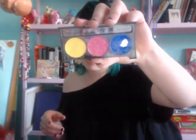Some nice primary color eyeshadows that are obviously kind of broken. A blue eyeshadow, some little scissors, a bunch of these little blending thingies for my clown makeup. This thing that is called a thing for your nails. This is a lipstick that I don't use. I don't even know who makes rhubarb. It's a rhubarb-colored lipstick that I will never use, or I will use it for something very specific one day. So I'm putting that all back.